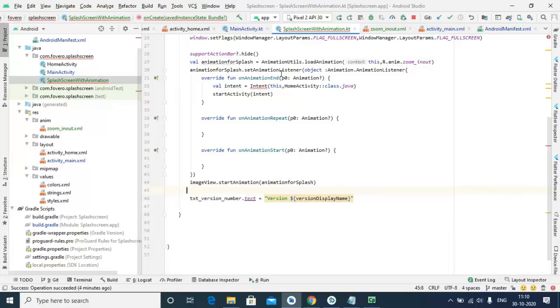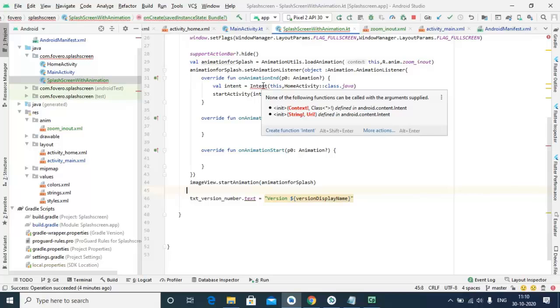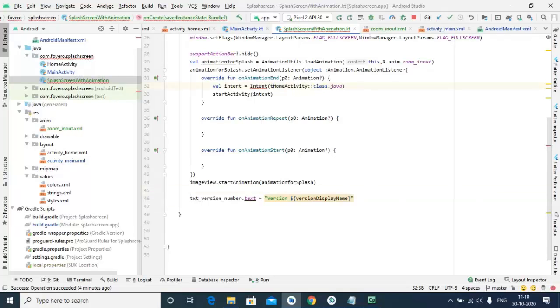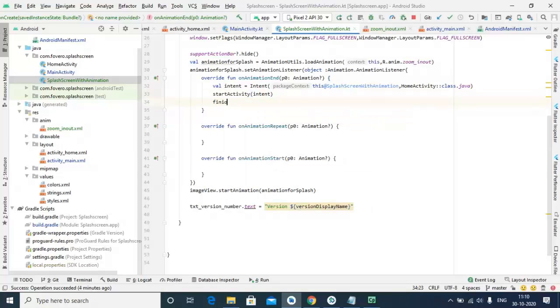There is no need for this. Inside this you use this at splash screen. After that we need to finish this, because when we move to the home screen there is no need to display our splash screen.